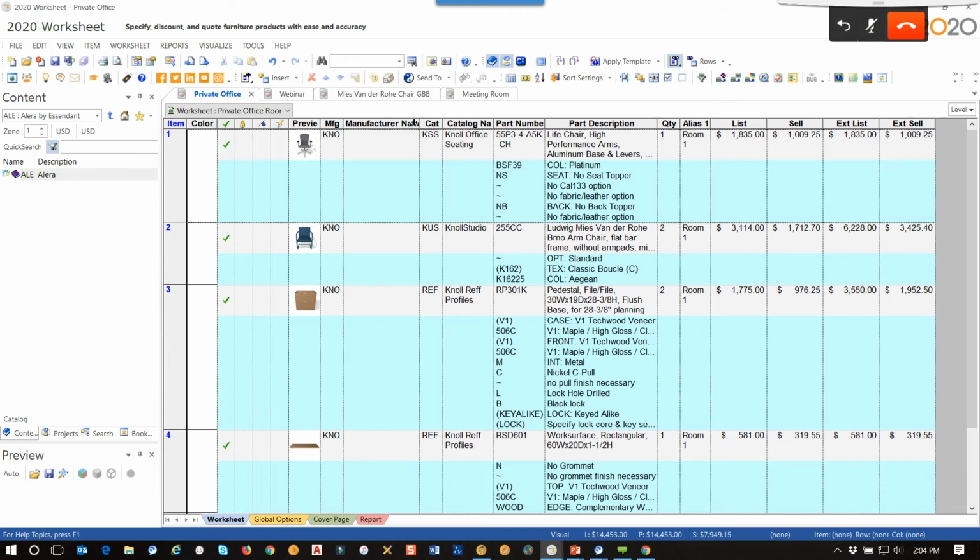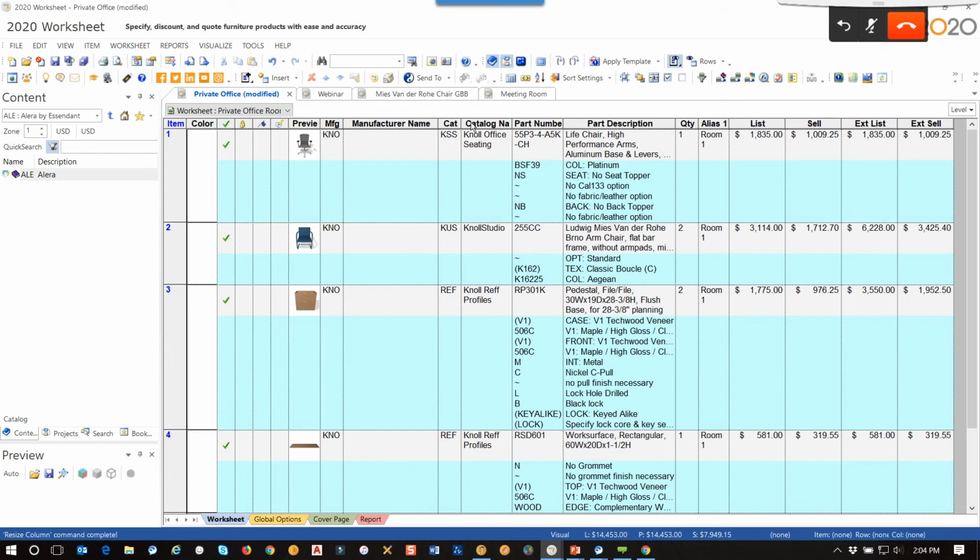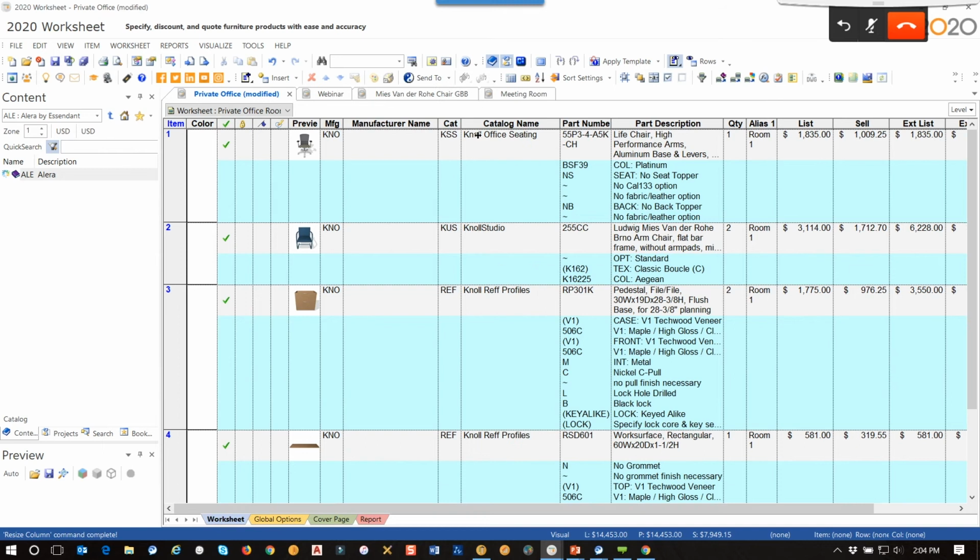One of those things is we now have a field for catalog name and manufacturer name. This is going to be very helpful in remembering yourself and explaining to your customer what the 3 character codes are. This information typically comes from the catalog itself.